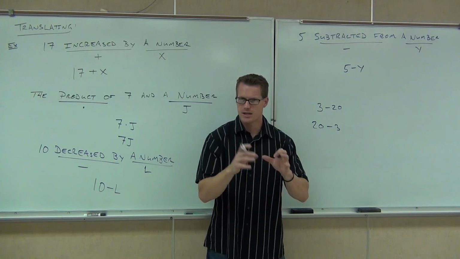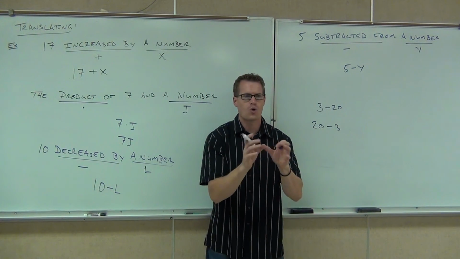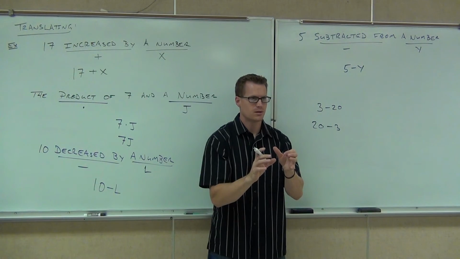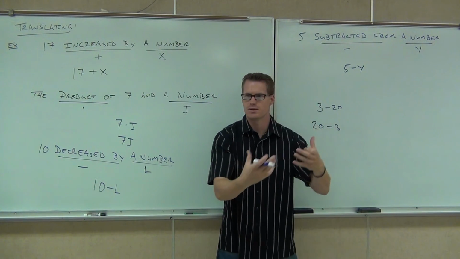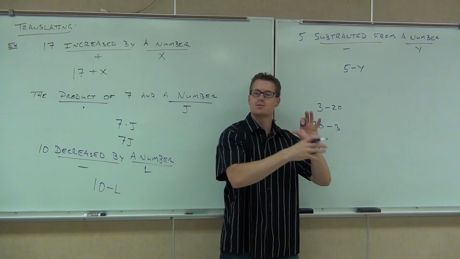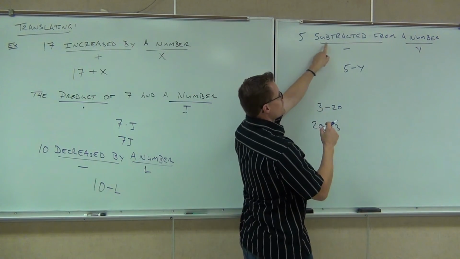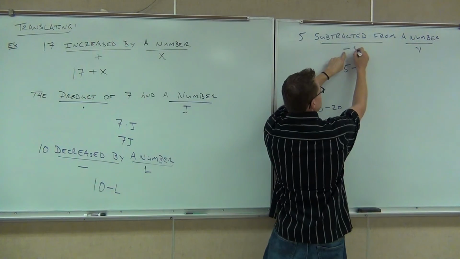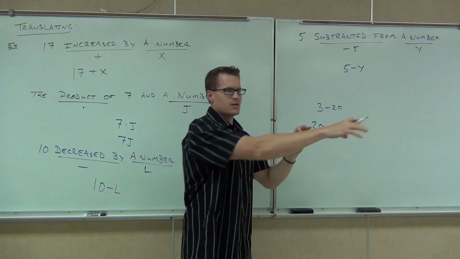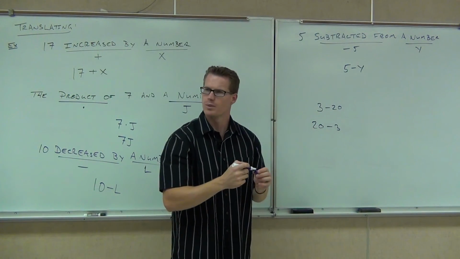This one, and the next one I'm going to write, and the next one after that, are written backwards from what they should be. Okay, what you think they should be. The subtracted from means it comes at the end. So whenever you see subtracted from, yeah, it's minus, but it's going to be minus 5. That's coming at the end of it. Maybe that'll help you out a little bit. I hope it does.